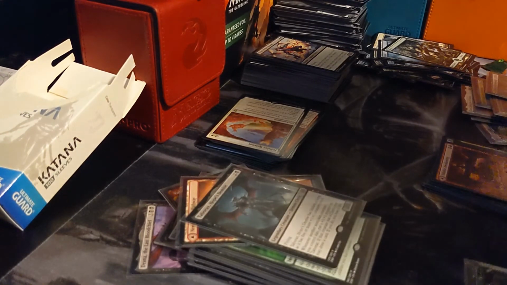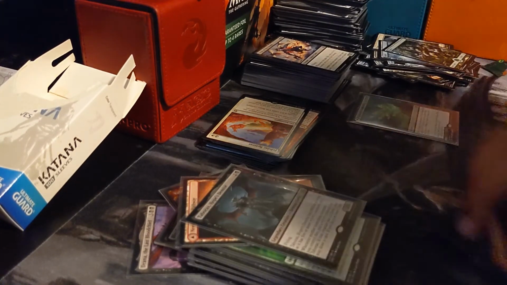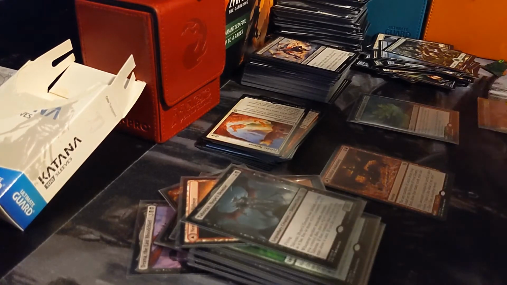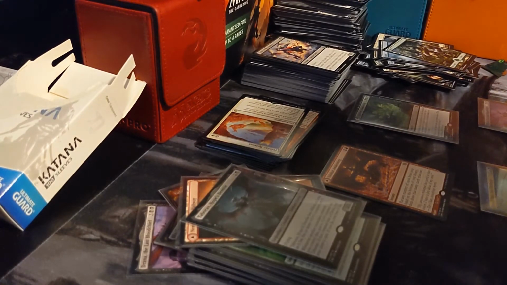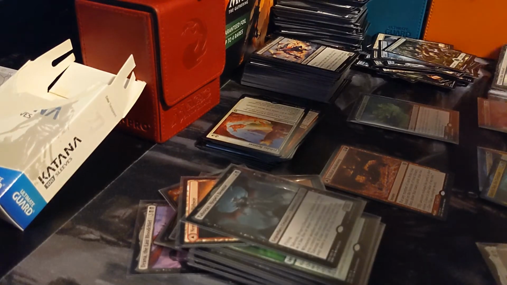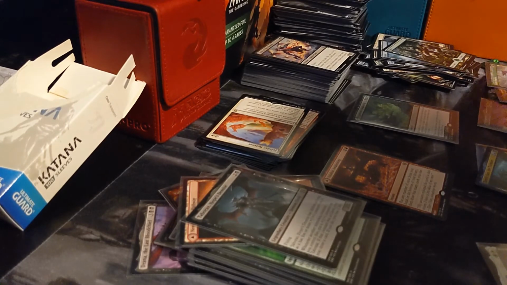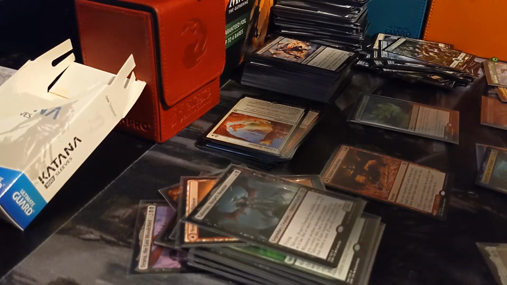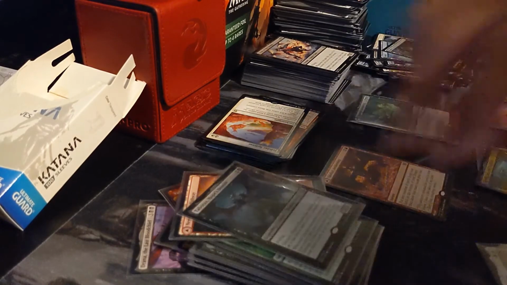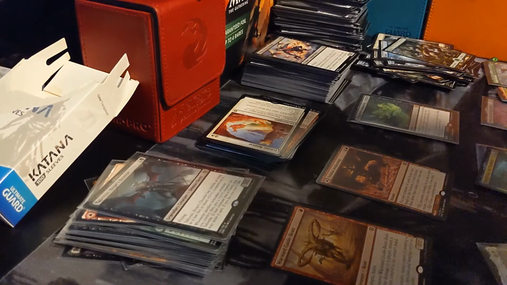Okay, so let's get all the lands into one pile. So we know we have a copy of this. We know we have a copy of this. These guys are together. Okay. Tesri. Yep. We know we have a copy of her. Okay, I don't have copies of these guys. This is a land. We'll put all the land ones together. We do have a copy of him. Okay. So, have a copy of him. Have a copy of him. Don't have a copy of him.